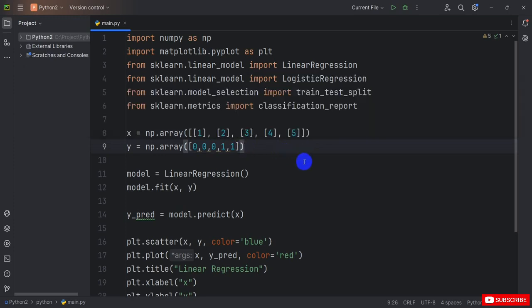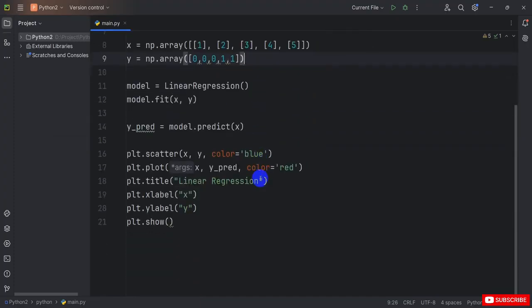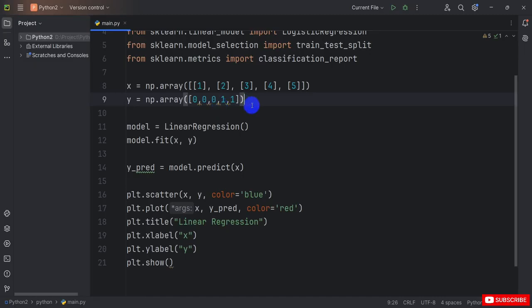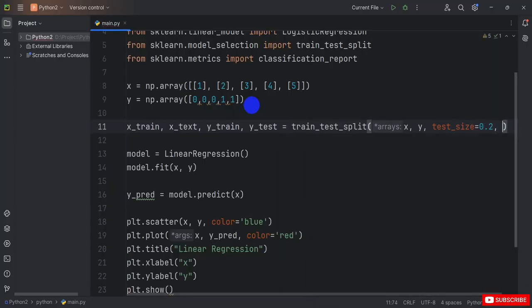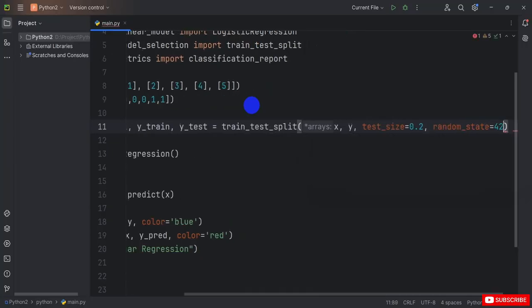And now I split the data into training and testing. In the next line I type x_train, x_test, y_train, and y_test, equal to train_test_split. Inside it I first declare the x variable, second the y variable, and then you can see the test size is 0.2, and I also set random_state to 42.